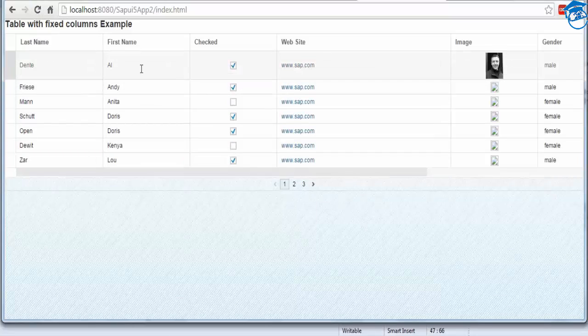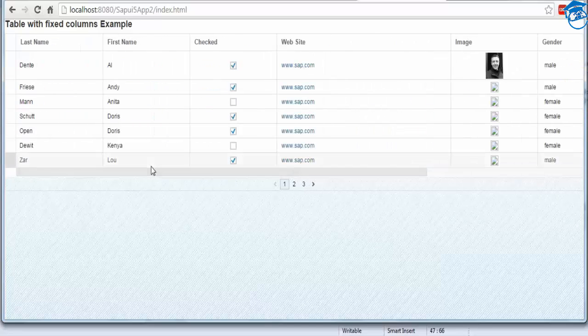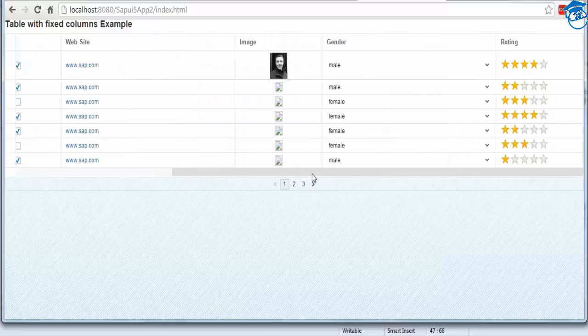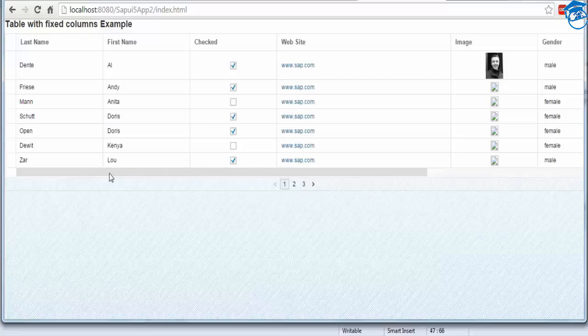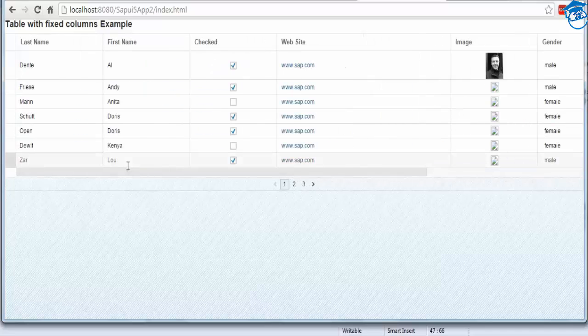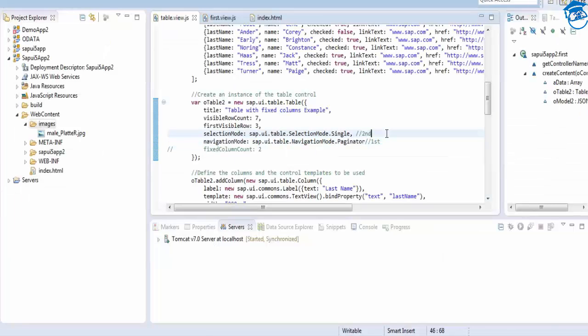See, there is no fixed column. So there will be normal columns. Now, see, there is no fixed columns now. So we can directly see each column. Now this is all about table, and in the next session we'll see other examples.